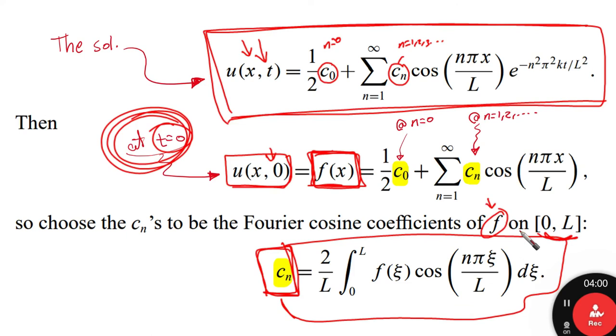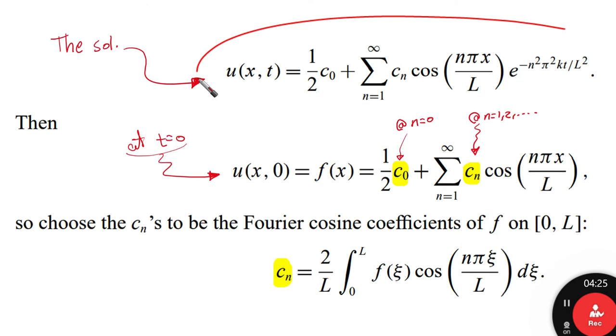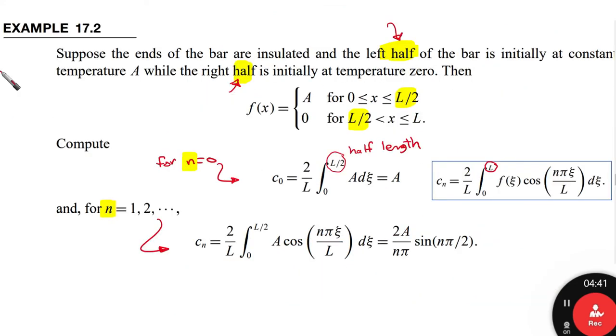We have solved this many times before, so you are familiar with the meaning of Fourier cosine coefficients. So here we find that Cn equals 2 over L times the integral from 0 to L of f of z cosine n pi z over L dz. Okay, now we have obtained everything. Remember well, this is our solution, this is our coefficient. These are the two main things that you need to know in order to solve the case of insulated ends. Now let's jump directly to an example.